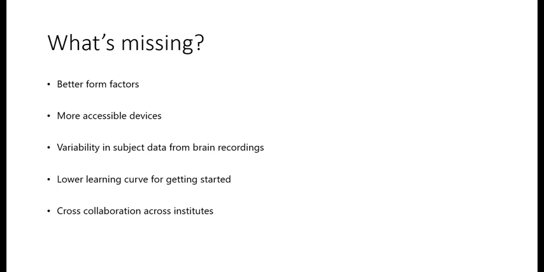Another thing really is cross collaboration across institutes. One of the things happening right now is people are developing in silos. There are organizations that have started trying to make things a bit more accessible or more open, like OpenNeuro, the Allen Institute, and folks that run challenges to have more people share data and share results. This is needed and missing between where we are now and getting to a place where people can just wear a brain-computer interface at home, or anyone trying to build can easily get started without having to do too much work.